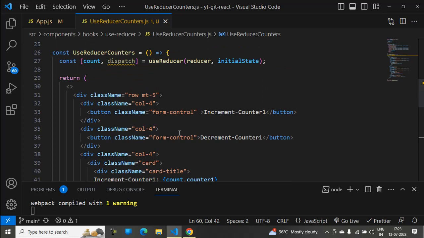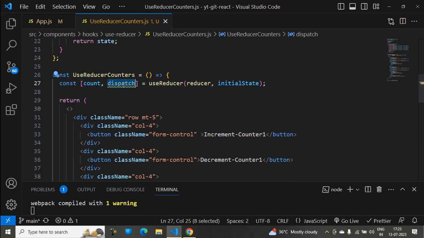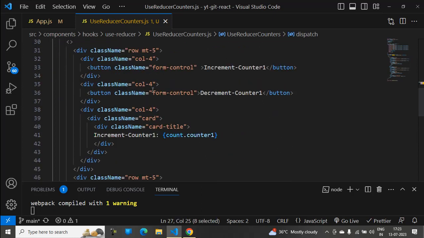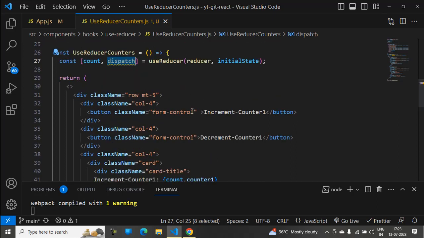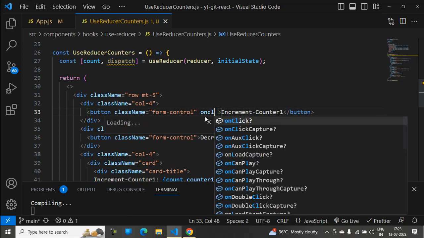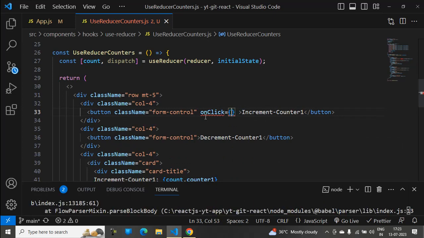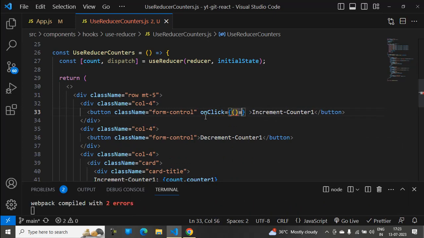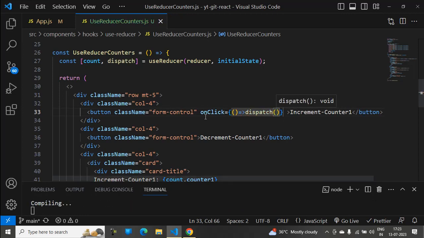Now we need to apply this action part. In the dispatch we will pass the action. For that action, the values have to be modified when you click on the buttons. So here we use on click. Let's use that arrow function here. Dispatch that. Within this dispatch we'll apply that object, that is type.